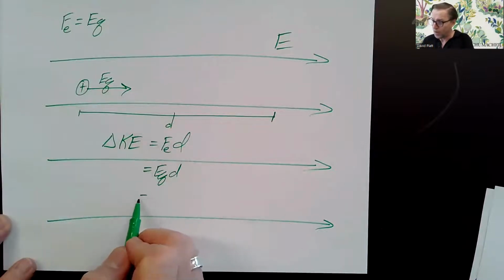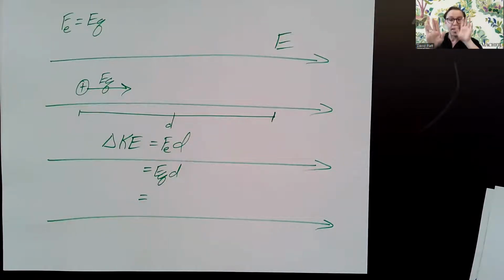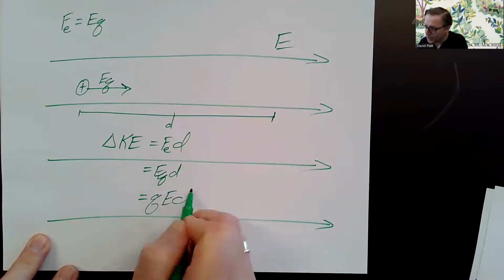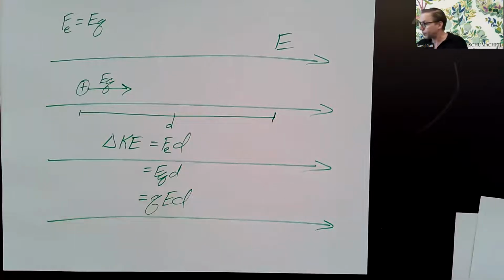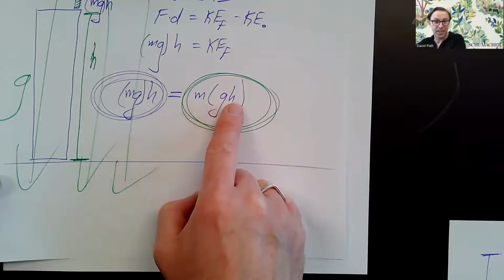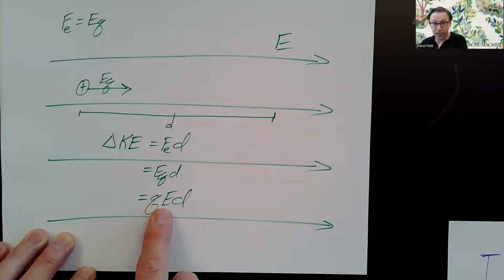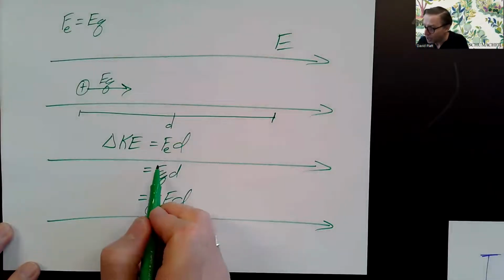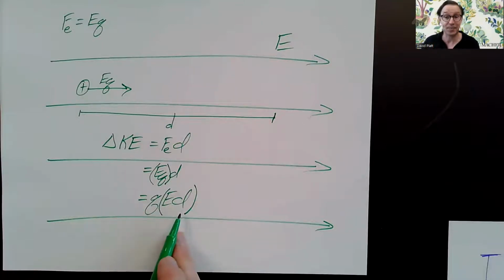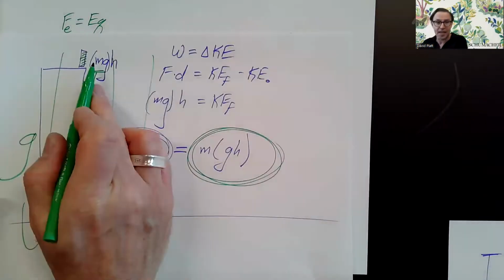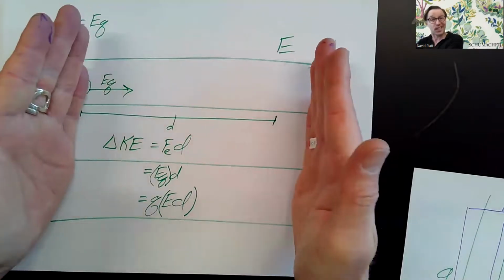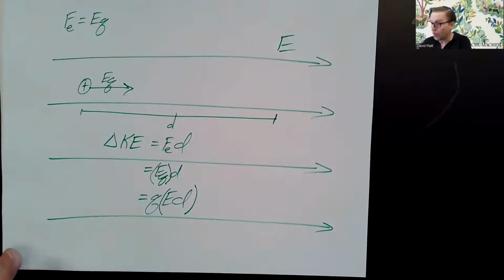Now, just because it works, do you remember the commutative property of multiplication? A times B equals B times A. So I'm going to put the Q and the E in an opposite order. I'm going to write Q, E, D instead of EQD. And the reason I'm doing that is to make it look more like this MGH. I had the amount of stuff, field, distance. And now I have amount of stuff, field, distance. So I started here talking about force times distance. Now instead, I'm going to talk about Q times ED. Q is the amount of stuff, very much like the amount of mass. And ED actually describes this space. The space has an extent, a distance D, and it is filled with the field E.